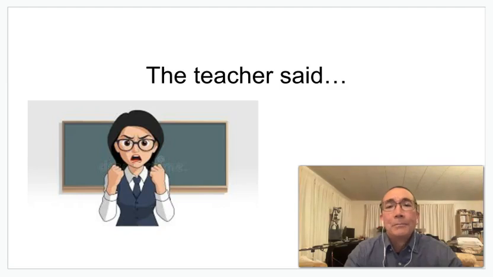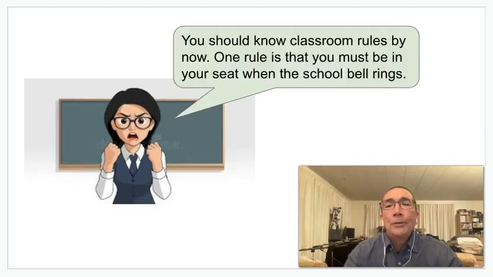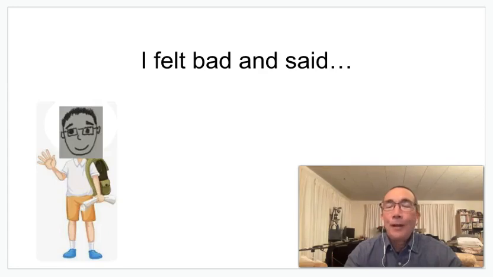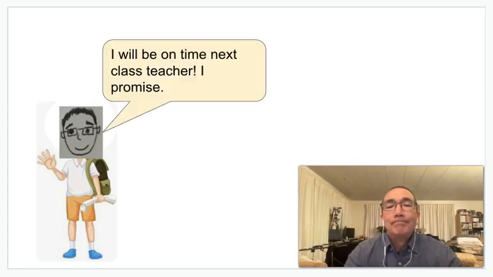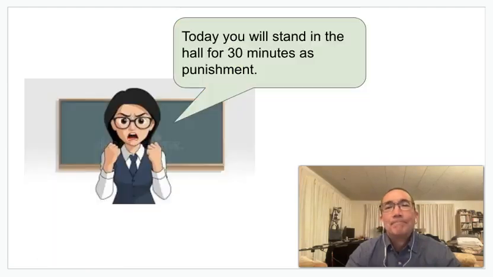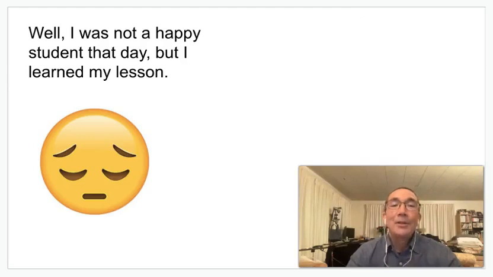The teacher said, "You should know classroom rules by now. One rule is that you must be in your seat when the school bell rings." I felt bad and said, "I will be on time next class, teacher. I promise." But the teacher said, "Today you will stand in the hall for 30 minutes as punishment." Well, I was not a happy student that day, but I learned my lesson.